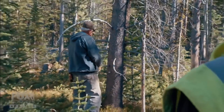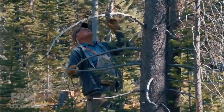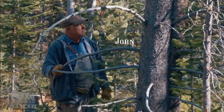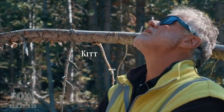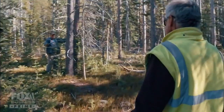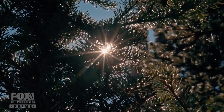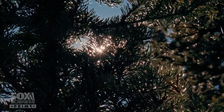Can we get it to fall? Well, I guess, which way is it trying to go? Probably that way. So we should be able to get it to go there? I think so. Since the tree is dry, if it isn't felled properly, there's a chance it could split on impact. Anything happens, I'll come and get it for firewood if it doesn't make the fall. All right. I remember Dad saying, it's not the only tree in the forest, is it?